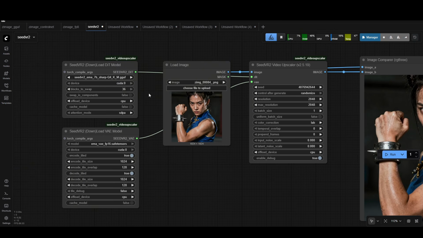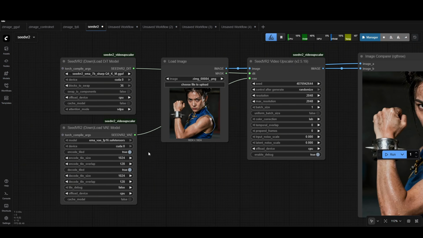This means it'll start offloading and doing blocks at a time. Once it's finished one block, it'll put it off the VRAM and onto your system memory, which helps keep the VRAM usage lower. You can leave swap IO components as false, offload device to CPU if you can, cache model as false, and then attention mode you can leave as SDPA.